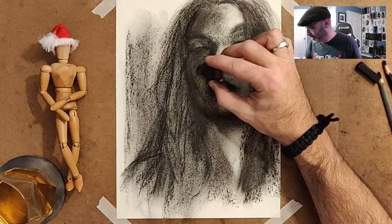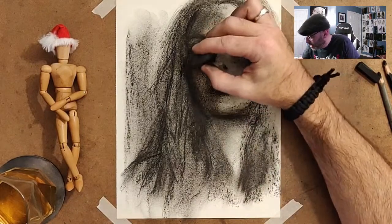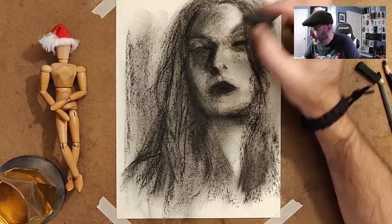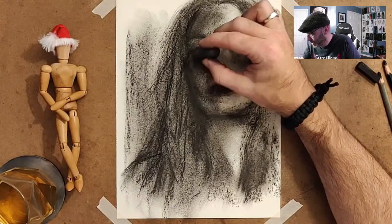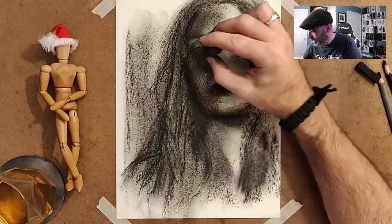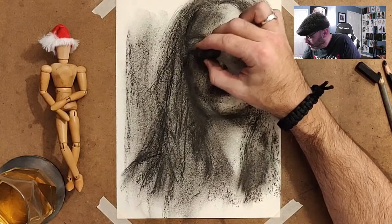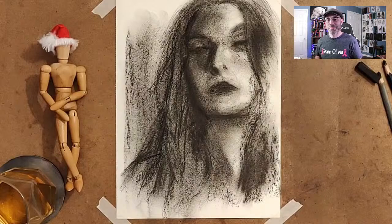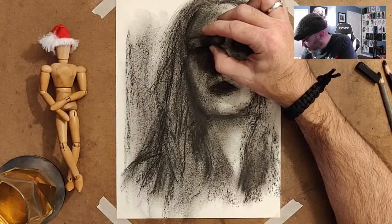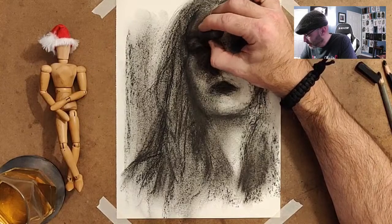So as you can see, just lifting up a little bit, you create that form on that side that's kind of lost in shadows. Probably need to get a little bit more going here. And I say this every single time, but it's true: I'm not really set in stone on any of these features yet. I'm still feeling my way around. That's why charcoal's so great, because I can come back and just smudge all of this out and start over if I wanted to. I'm not going to, because I think this is actually turning out pretty good. But you can do that kind of stuff and just keep trucking along. It's great.